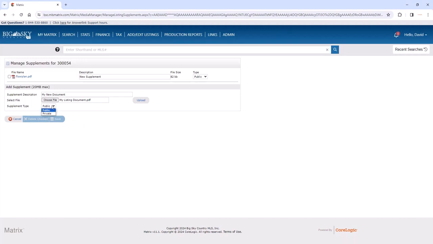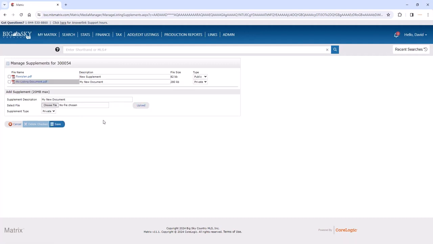So if it's a public document, that means that it's going to be available for clients, not necessarily just my clients, but clients that look at this inside of their portal. So maybe a floor plan, just as an example. But if this is private, then that means that only other members are able to view this document. So that may be something that I only want to share on the MLS system with other agents. So depending on how you'd like to classify the security on that, for now, I'm going to upload it as is. And now you see I've got 2 documents that are associated with this.